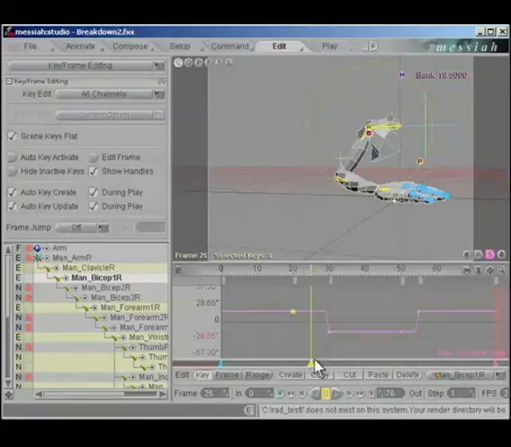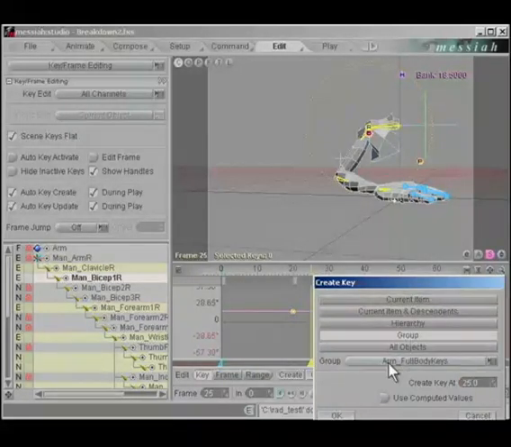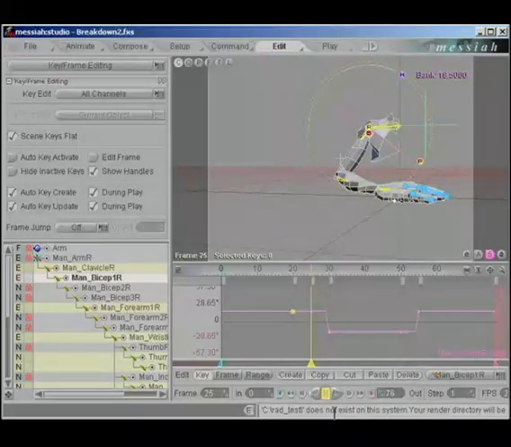Let's scroll to about the middle point here. We'll tap the Enter key and bring up the Create Key dialog. We want to create a group keyframe. Our group is already here in the pull-down menu. We're at frame 25. Click OK. Because we're on Scene Keys flat, we wind up having this key that we've just created exactly the same as our extreme. Gives us something fun to work off of, and we don't get lost between transitions.